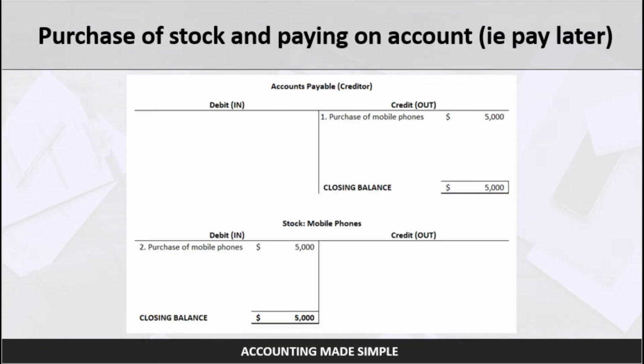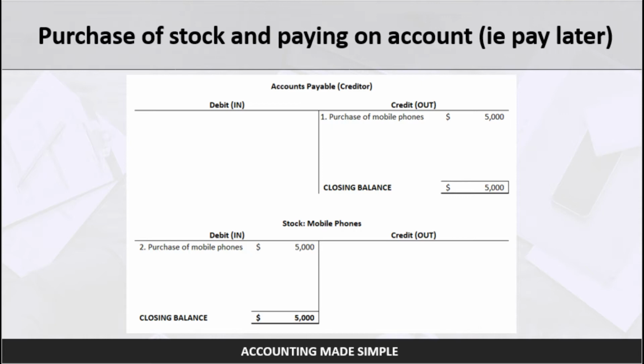Purchase of inventory on a 30-day account. Creditors. How would this look different if instead of paying the supplier immediately out of our bank account, instead we paid for it on a 30-day account? The 30-day account with the supplier means that we have 30 days to pay for the mobile phones, rather than having to pay for them immediately.